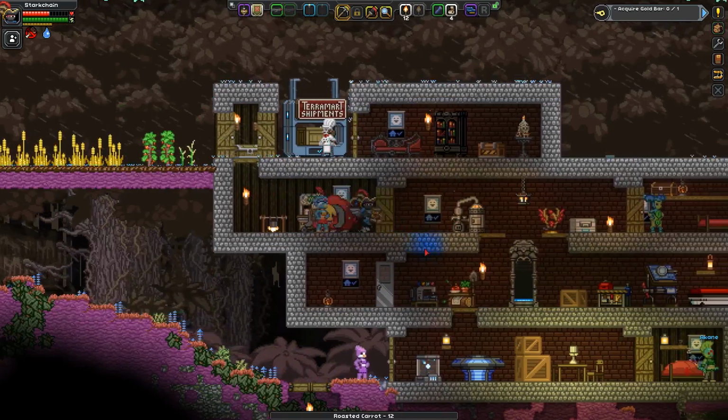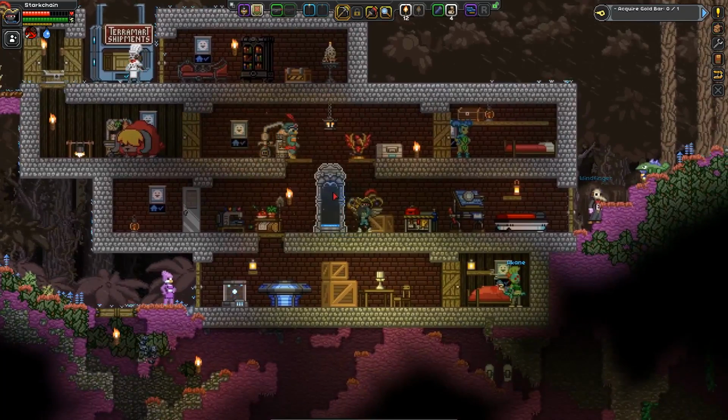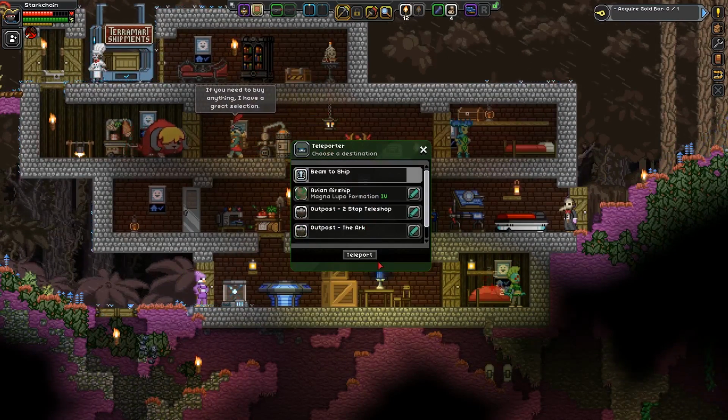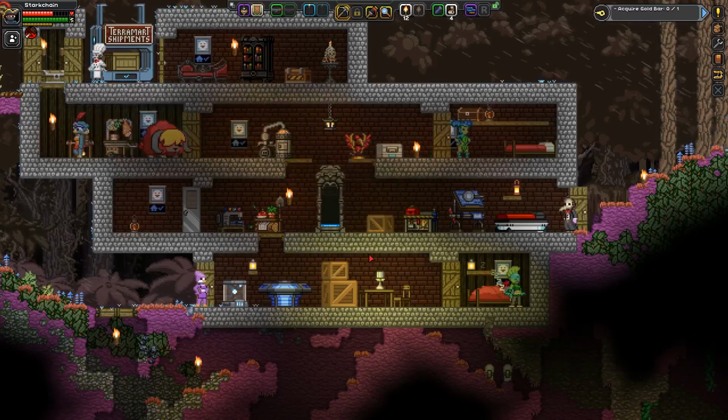I want to go ahead and go first to our ship, because we've had some substantial changes. And then we're going to go to, you know, I could go to the ship. I could go to the outpost. I don't think there's anything I need at the outpost right now. So let's just go to the ship.